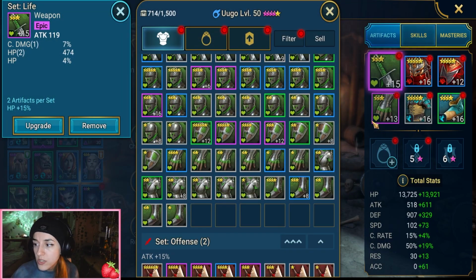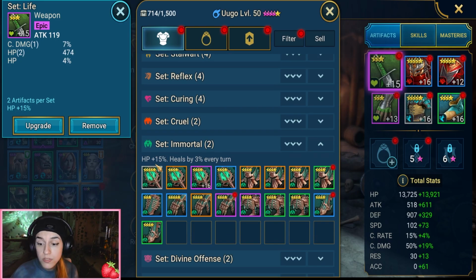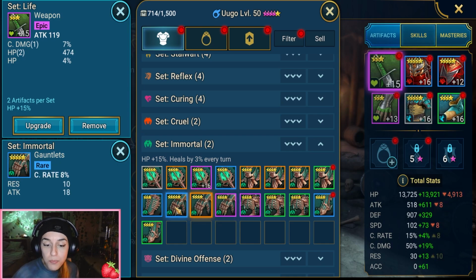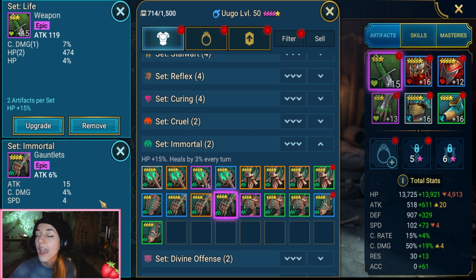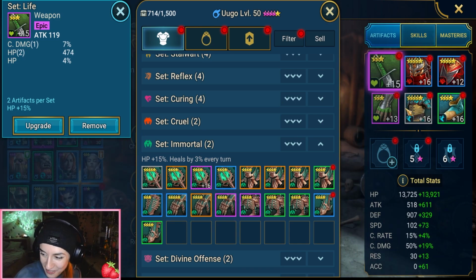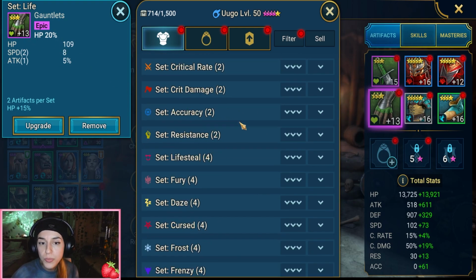I'm looking to change this HP set for the Immortal set. Let me just find it. Yes, the Immortal set, which also gives me 15% HP, but also heals me by 3% every turn. I'm just waiting to get gauntlets with HP percent on them, because so far the only things that I have are crit rate, defense percent, and attack percent. And those are the 3 stats that Ugo does not really benefit from. So for the time being, I've left these gauntlets just because they have a 20% HP on them.